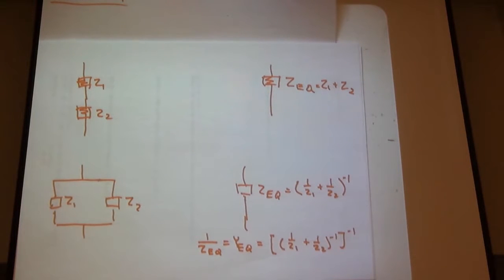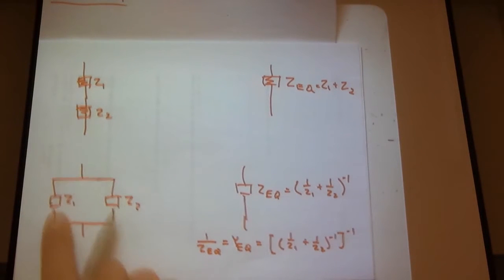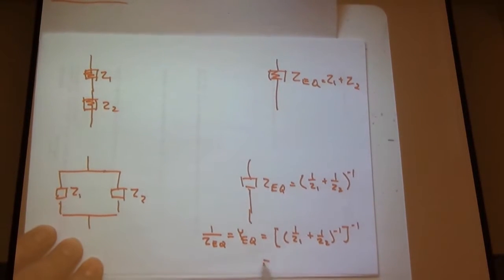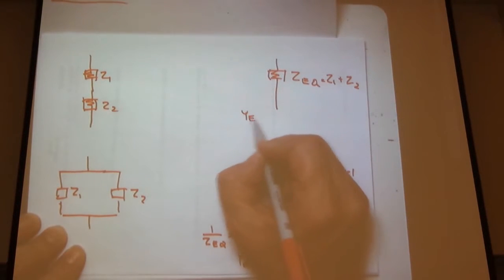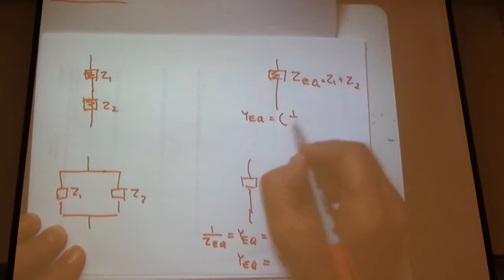And I wrote that out a little bit funny. But 1 over Z1 is what? Y1 and Y2. It's the admittance of this one and this one. So Y equivalent equals Y1 plus Y2. So, if we want to use the term, even though it's kind of goofy, if we have the admittances in parallel, what is our property? They add. What about admittances in series then? What are we going to wind up with? Well, then we're going to have our inverse relationship.